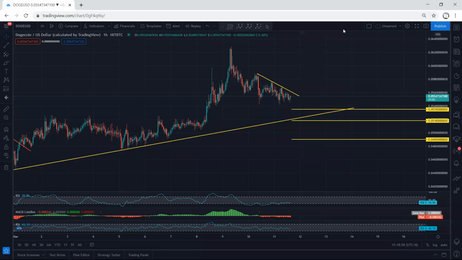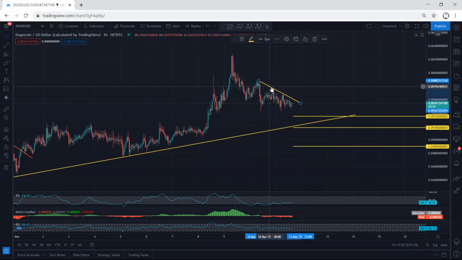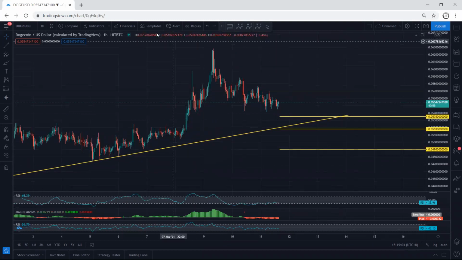Now we start with the 1 hour chart. I just want to give a quick update. Okay, first of all, if we refer to our analysis, when the price was within this move, we mentioned we want the price to break this low. Okay, as we can see, the price broke already.